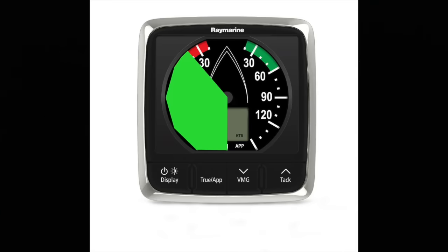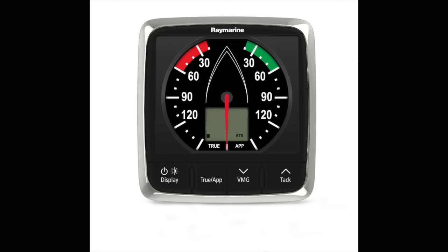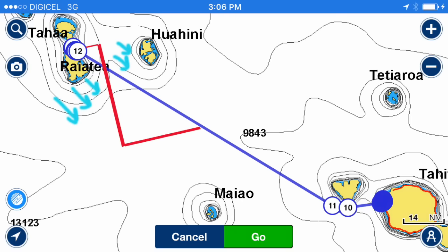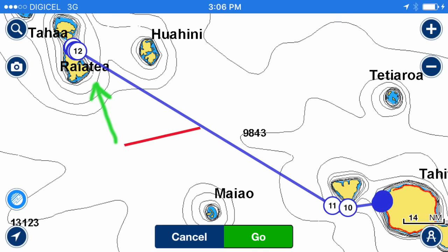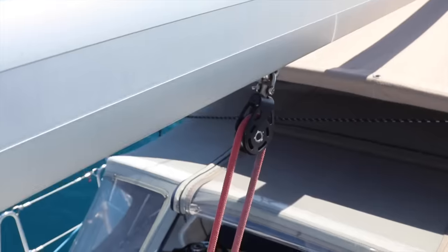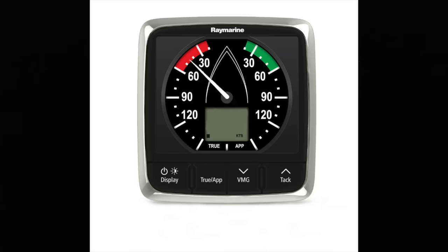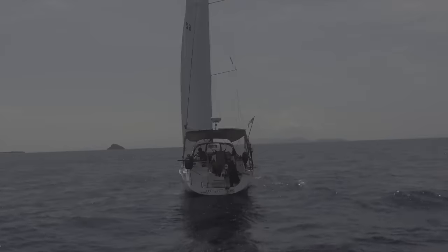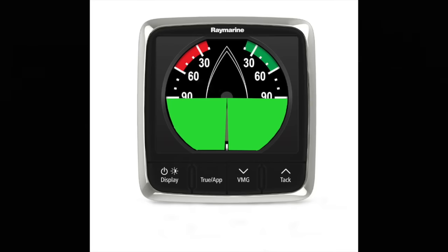The wind has been on our port side the whole time — when it's on starboard, everything is the exact opposite. Congratulations, you know how to sail! But what if the wind is on your nose? Then you can't go in a straight line and have to zigzag — we call this tacking. Turn the boat 45 degrees off the wind on one side, then when your destination is on the beam, zigzag to the other upwind course, letting the sails out exactly opposite of what you had on the previous tack.